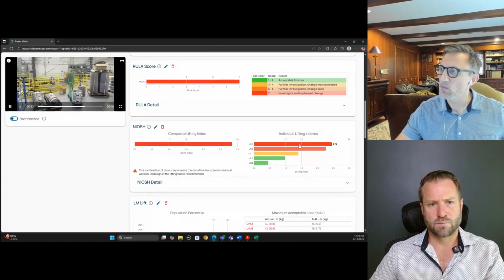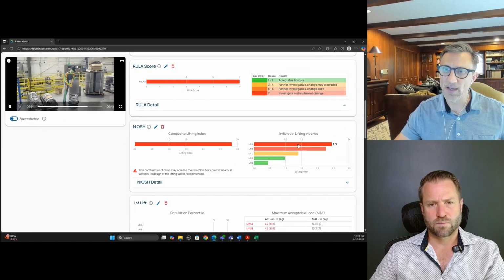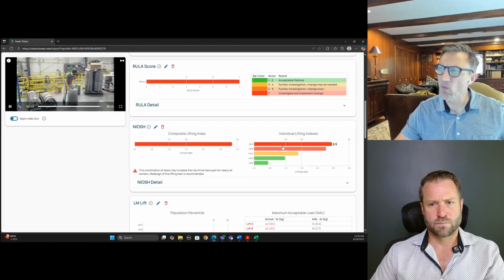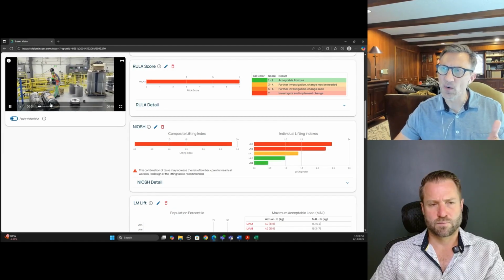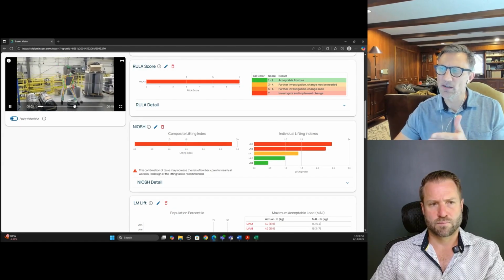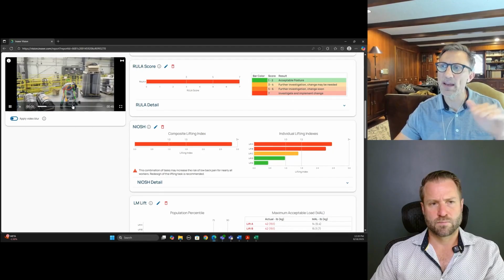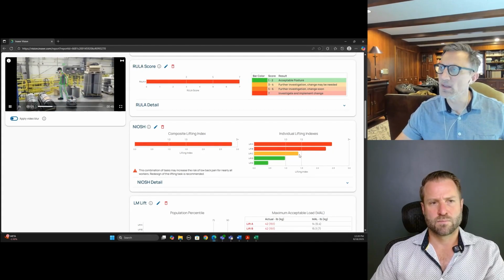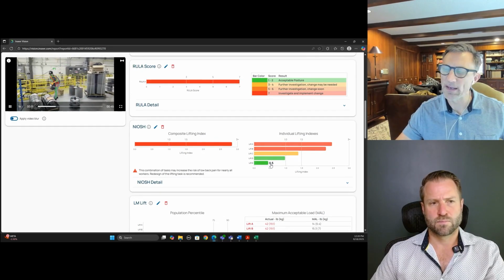And what you would see is we actually rank the 5 lifts that this person's doing. And so we can very quickly see it's the first 2 lifts that are the biggest challenge. And why is that? You can see the origin is always the same, but the destination actually is getting higher. So he's bending over less as it gets higher. He's also, the last 3 lifts are lower weight.